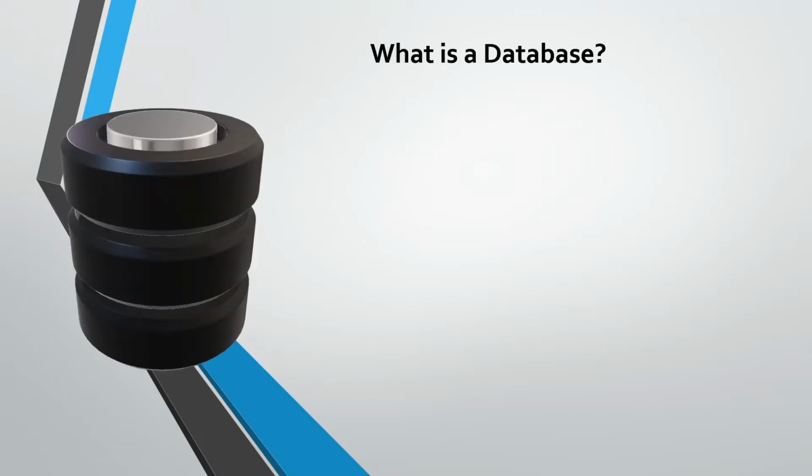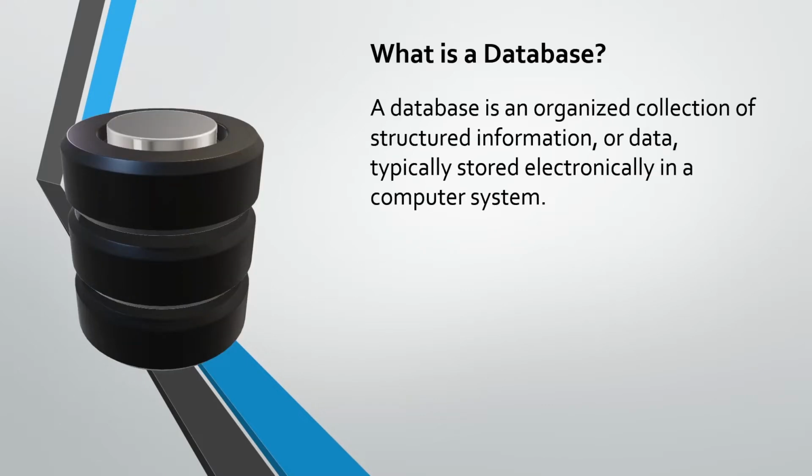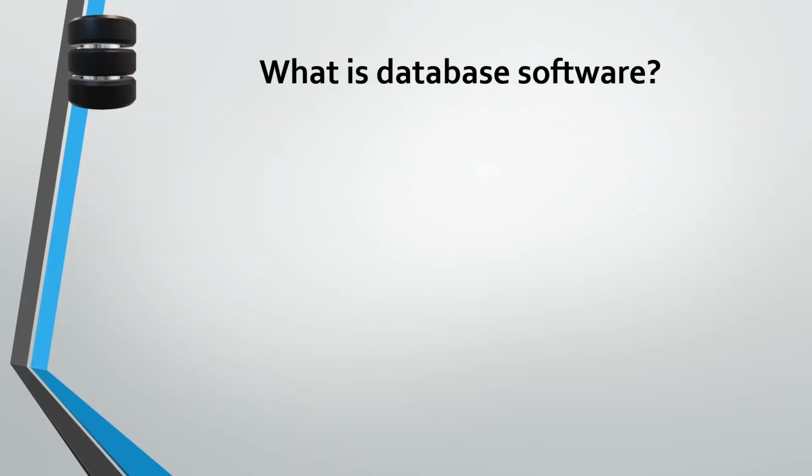Now, what is a database? You can describe it in a broad way: a database is an organized collection of structured data, typically stored electronically in a computer system. Not necessarily a computer system, but as we are going to learn about Excel, we are relating it to a computer system. Even a register where you maintain data in a structured format becomes your database for that purpose. Now, what is database software? Database software has some basic properties which are enumerated here.